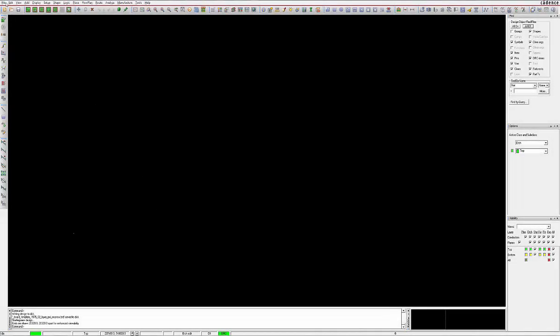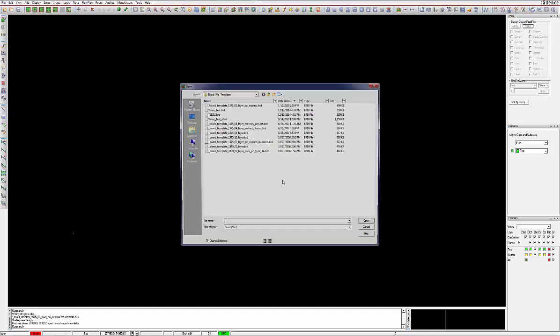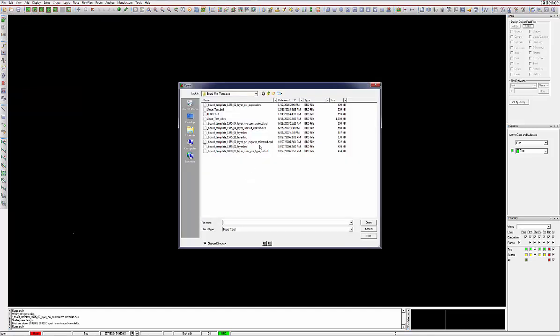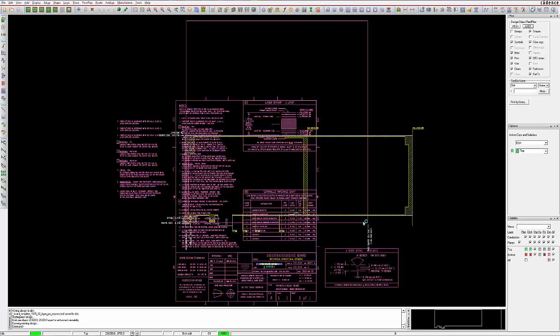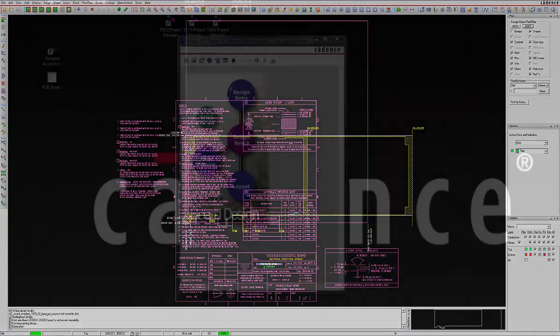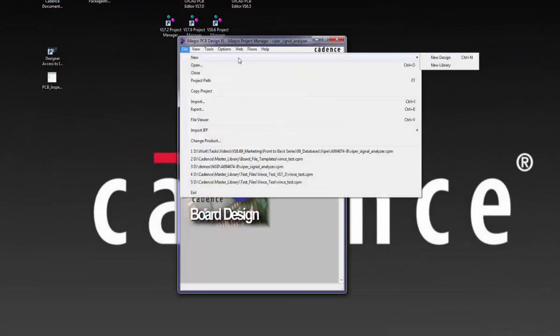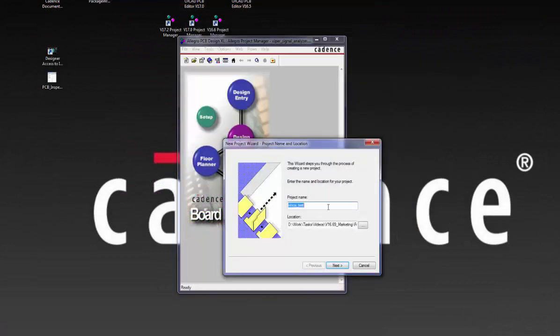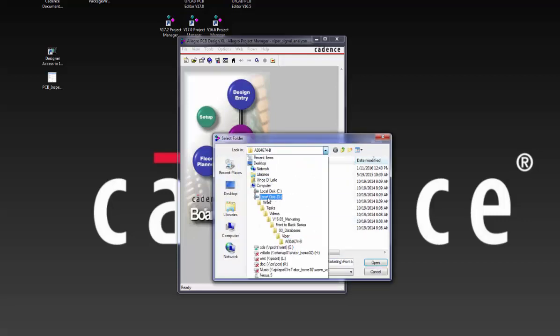Vince here. Creating a new design in Cadence can be achieved in multiple ways. You can begin a design from scratch, you can copy a similar design and modify it, you can copy or translate a reference design and modify it, or you can use a company standardized template design. All of the above will get you on your way to creating your PCB design.